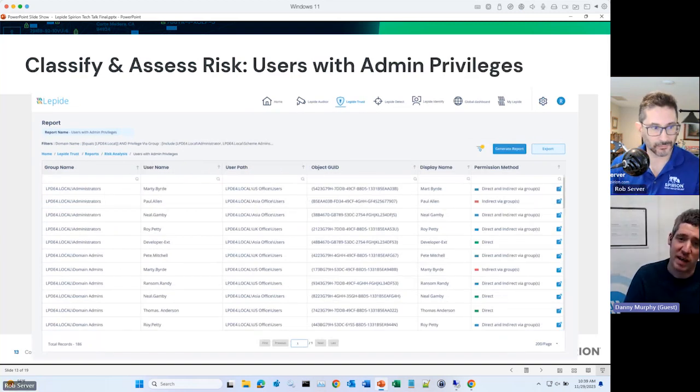And then while we're talking about that, users with admin privileges, this is always a very interesting report. So taking our built-in administrative security groups, understanding who's got effective admin privileges. Of course, you could just look inside domain admins, but a lot of the time we see nested security groups, and you're probably well experienced with this, Rob. People get removed from these security groups, but they've still got effective admin privileges because they're a member of a nested security group. So this is where we get that permission sprawl inside Active Directory.